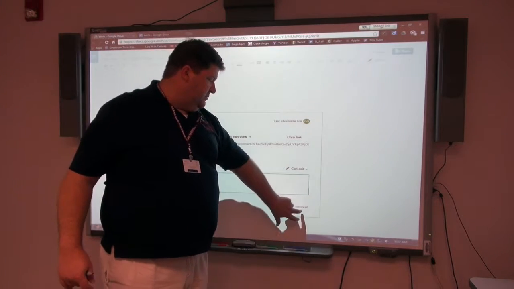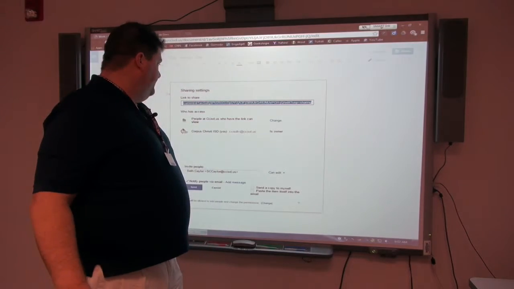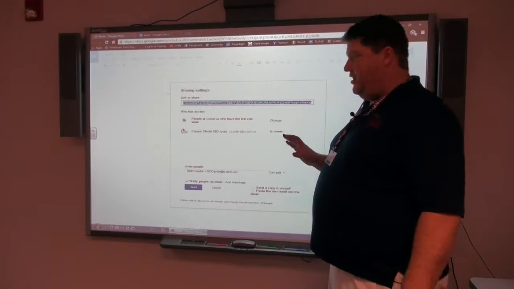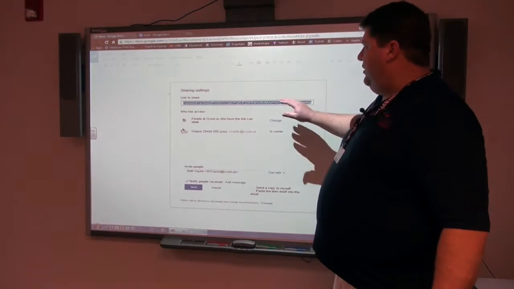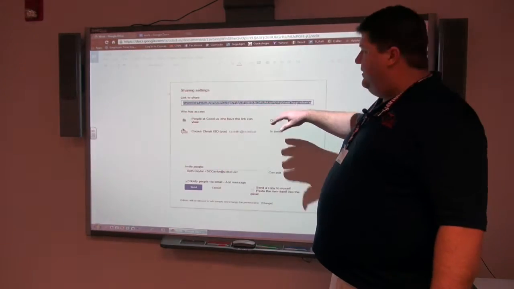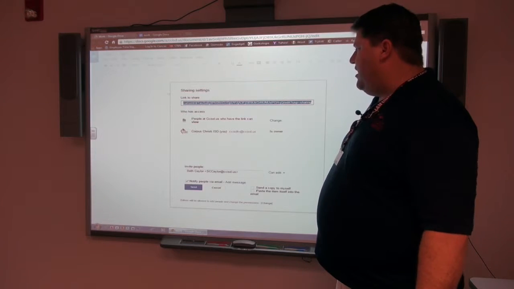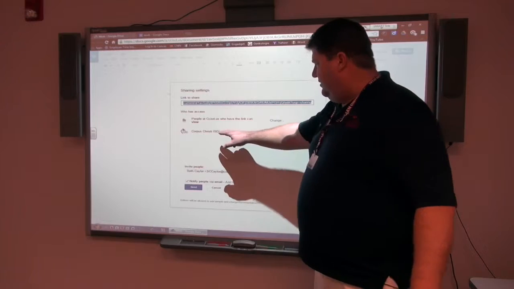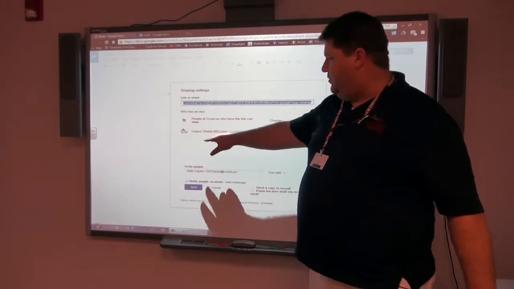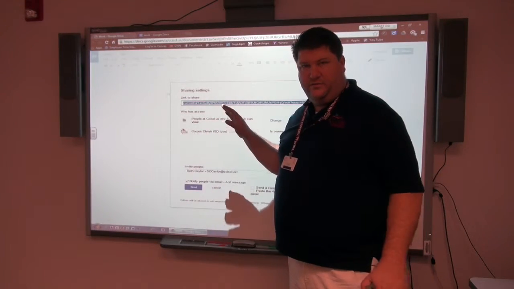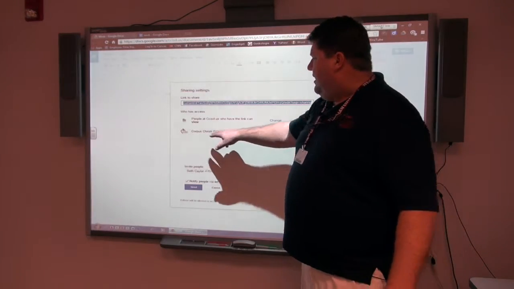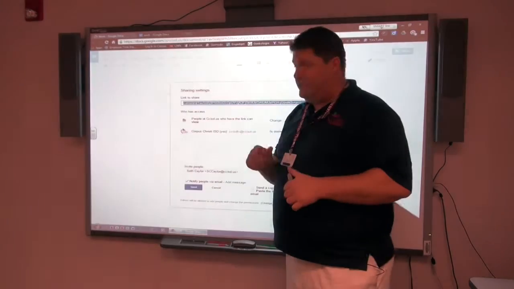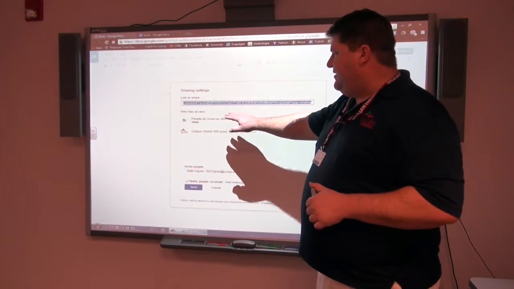Now there is an advanced button down here. And if I click on advanced, this is where you can get a little bit more granular with how you share documents. So first thing off, it gives you that link again, that link directly to this document. Now it says who has access. Well, first of all, I'm using this Corpus Christi ISD account for the video today, but normally it would be me. Whoever made the document is the owner. So that's pretty plain and simple. You're the owner. Well, who has access?